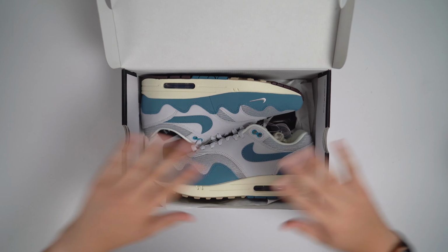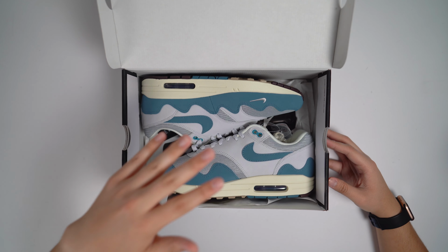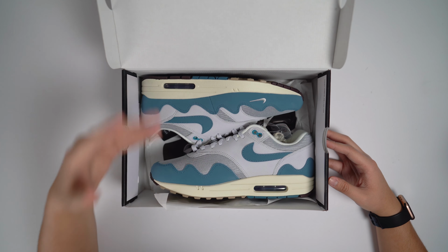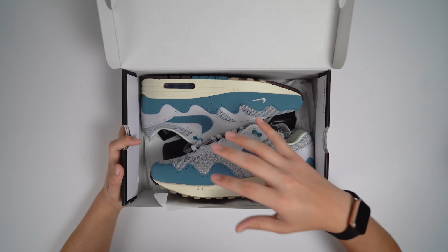All right, now just getting straight to the point. I don't like these as much as I like the other ones. I gotta be honest. Don't get me wrong, colorway's nice. I love the waves aesthetic and the theme of the shoe and what Patta represents. But I feel like they dropped the ball when it comes to the shape on these. And I'm gonna show you exactly what I mean.